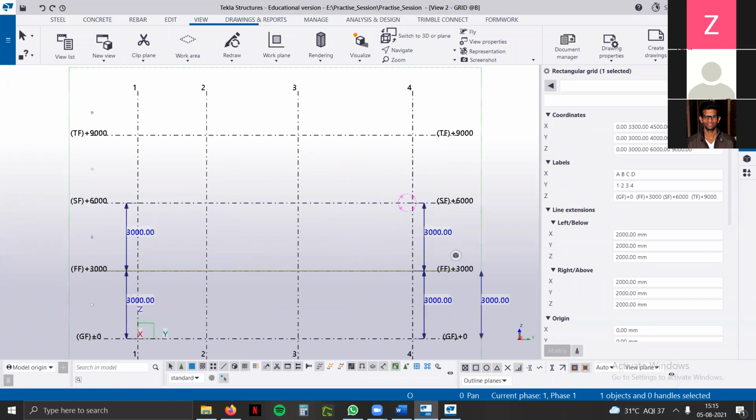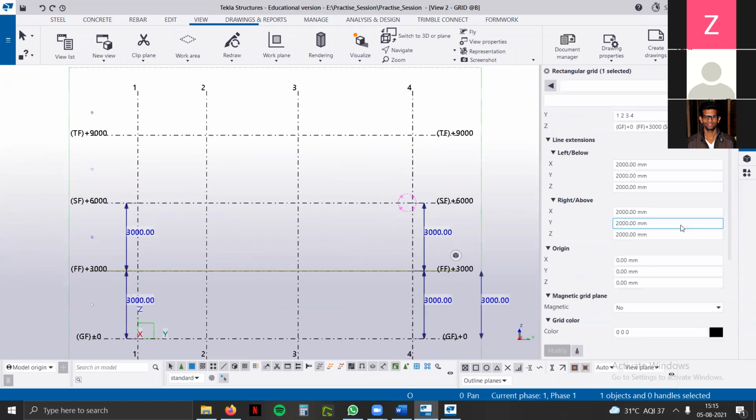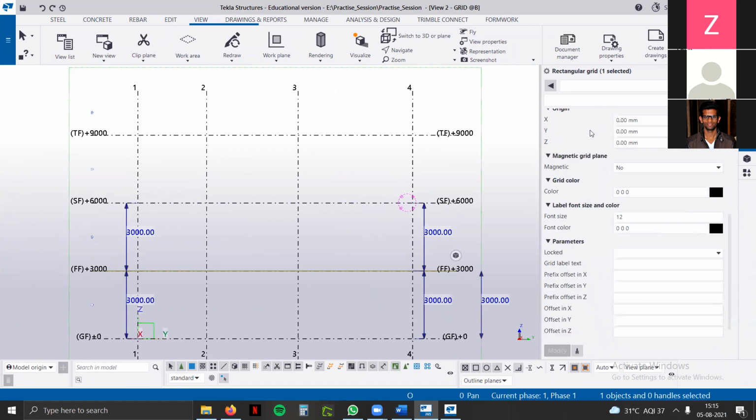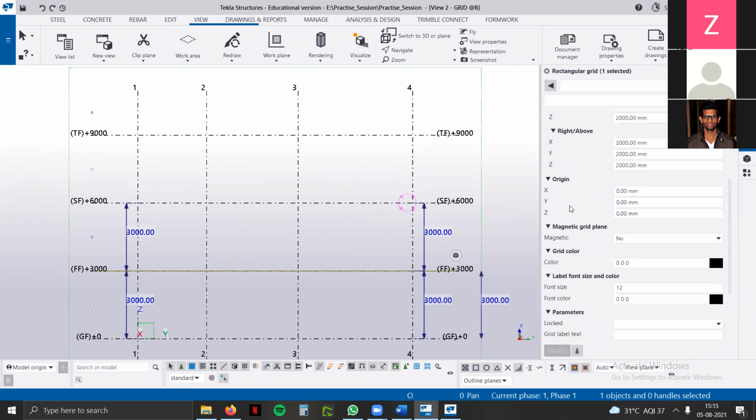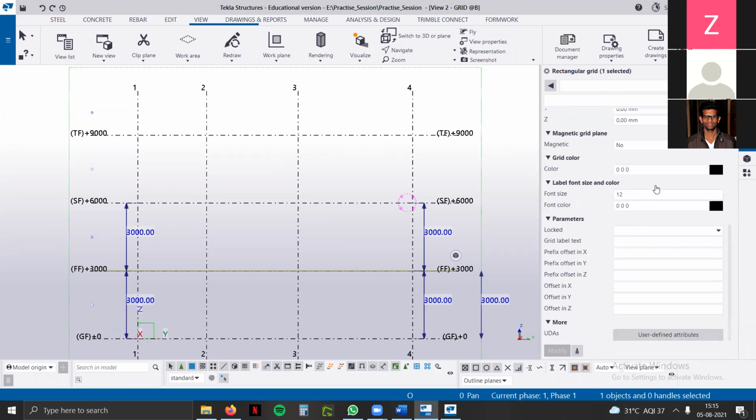So we have that grid system over there. There are many more features as well, but for basic, we'll keep it this way now. And origin, if you want to shift your grid from a certain location, like if you have coordinates, you can put it over there, or you can specify while starting a project, you can provide the base coordinates. Accordingly, you can start your grid.